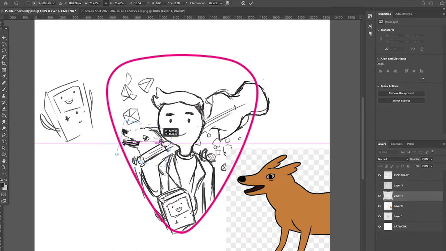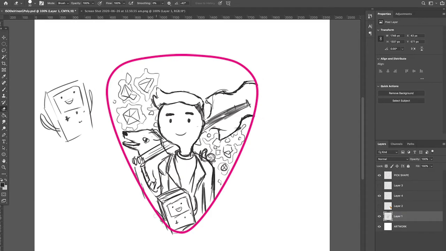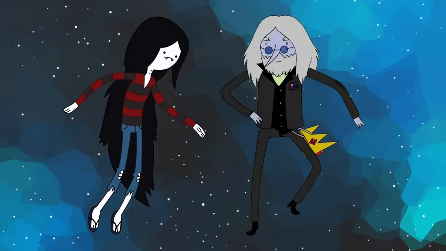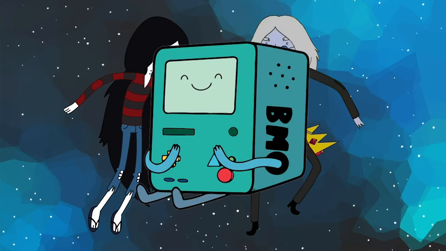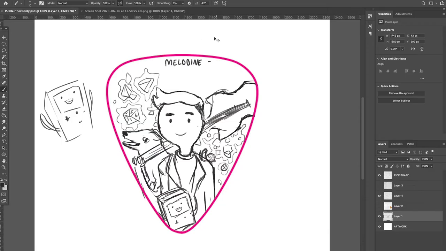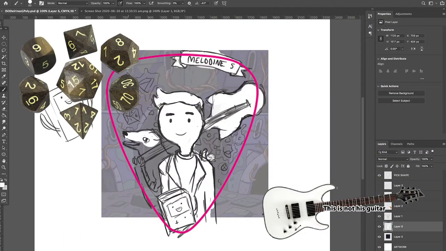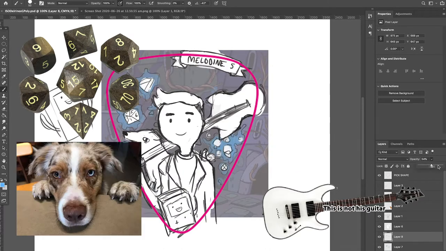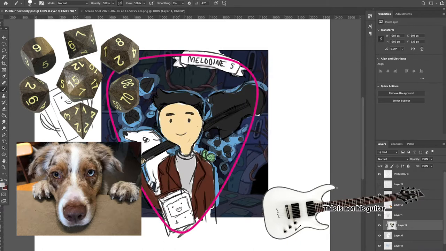To do so, I really considered the elements that were going into the overall design. So I was going to use Marceline and Simon from Adventure Time because they're his favourites, but I ended up picking BMO instead because BMO wouldn't really take too much attention away from the portrait, and also BMO is adorable. In addition to the Adventure Time characters and theme going on, I also included his guitar, I included Dungeons and Dragons dice, and I included my dog Poppy, who is just adorable and needs a feature at any possible moment.